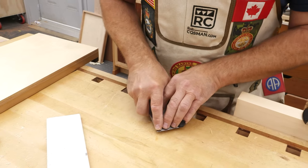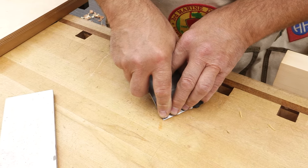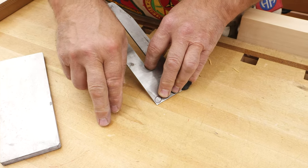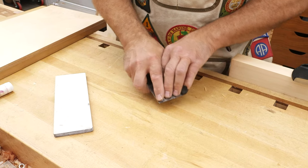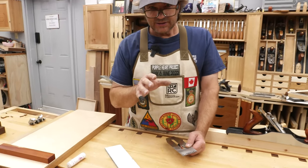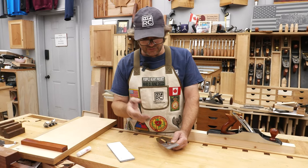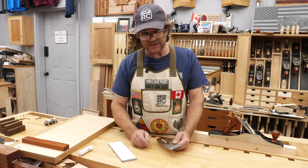Then it's on to the stone — feeling for the primary bevel, elevating a few degrees for the secondary, and a degree or two more for the tertiary. That's your grip. As for pressure: light to moderate. If you had a firm grape and started to push on it, the amount of pressure it would take to start compressing it is about the amount you're going to apply. Remember: anytime you're using hand tools, the more pressure you apply, the less control you have. As you back off the pressure, you can feel what's happening through your fingers and you'll be far more in tune with what's happening at the cutting edge.